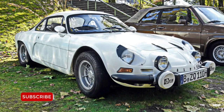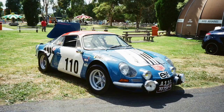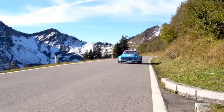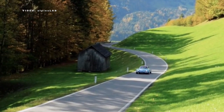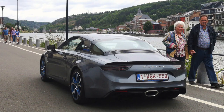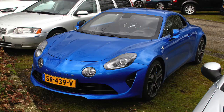Number five: the Alpine A110. Alpine was a rare and special brand sold mainly in Europe, operating as a subsidiary brand under Renault. In the 1960s, Alpine introduced the A110, a sports car that competed in the WRC, winning championships and becoming an icon. Its styling is very beautiful and holds value in the collector's world. Renault reintroduced the Alpine brand with a modern version of the A110, featuring exterior styling based on the original. This mid-engine, rear-wheel-drive sports car produces 249 horsepower, and its interior matches modern standards, making it both an iconic homage and a practical daily car.